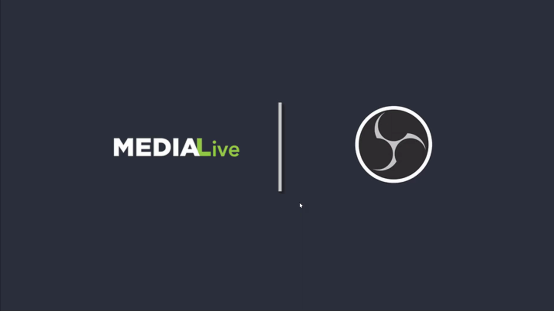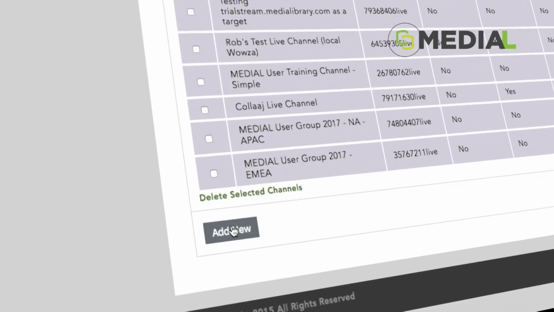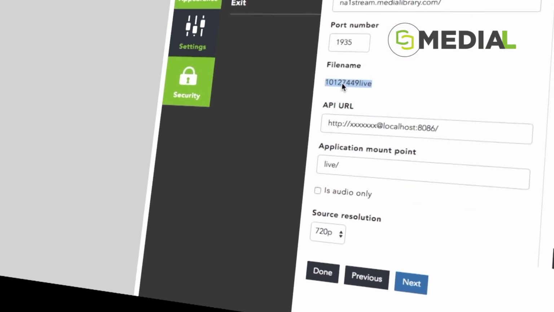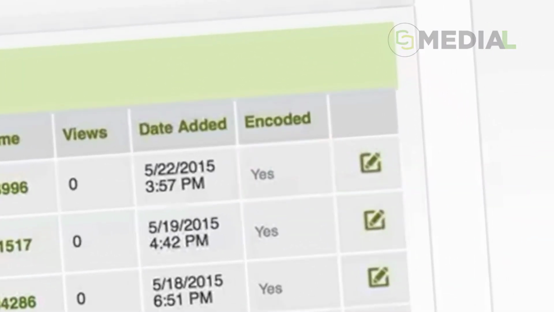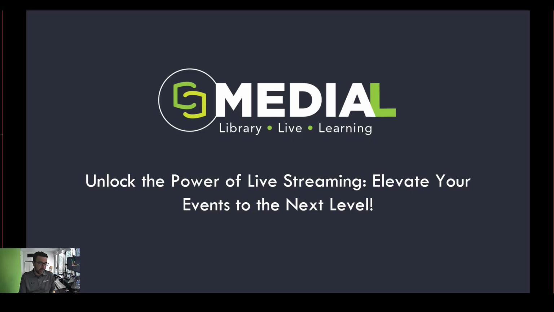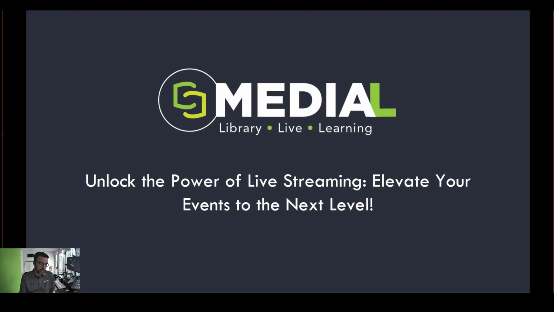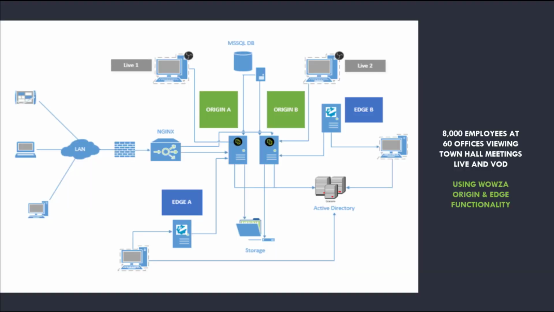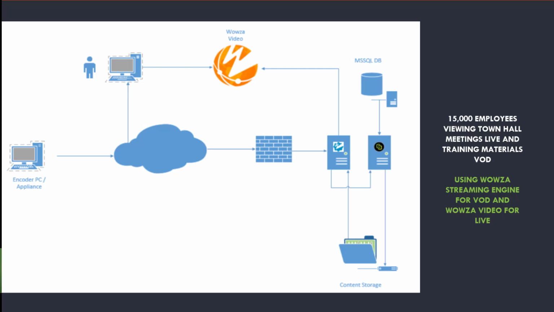We're going to show you how to do a simple live stream through MEDIAL using a tool called OBS, which a lot of people will already be aware of. We're going to show you how to play that back, how to archive it, how to embed it as well, and all the cool functions within MEDIAL for making that live stream look a little bit nicer on page. We're then going to talk about scaling of live streaming, how you go from small audience to a large audience, and doing that internally and also in the cloud.